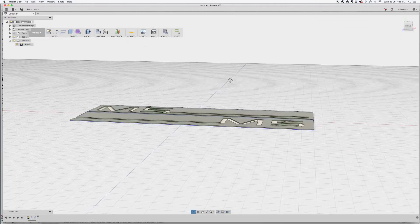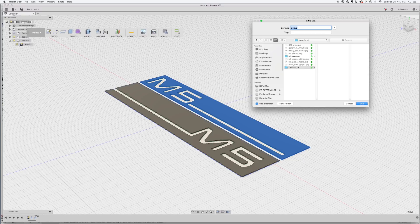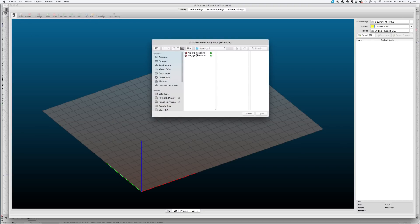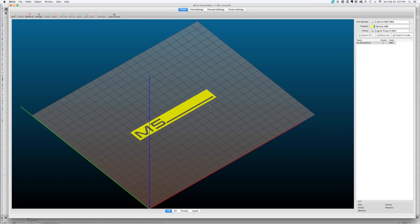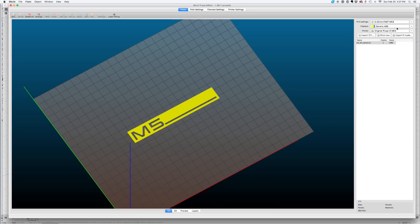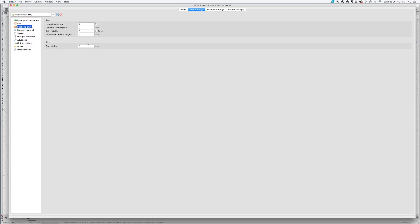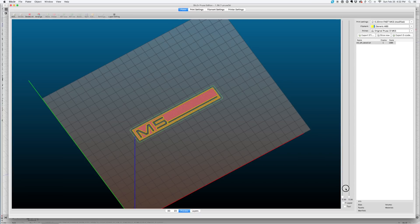I'll click on one of my stencil pieces and save it out as an STL file — let's say M5 left stencil. I'm going to print this on the Prusa i3 MK3 that I'm borrowing from Joel, the 3D Printing Nerd. I've got the slicer open and I'll import my file. Looks like I need to rotate it, so I'll rotate on the X axis 90 degrees. That looks good — it's lying flat. I'll go to some print settings and remove the brim: go to Skirt and Brim, set it to zero. And previewing the layers, it will be two layers — one and two. That looks pretty good, so I guess I will get to printing.